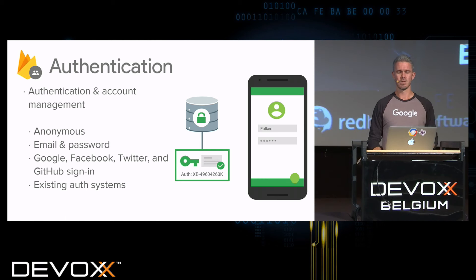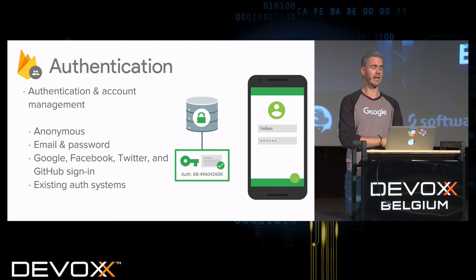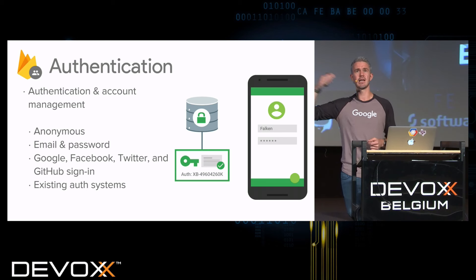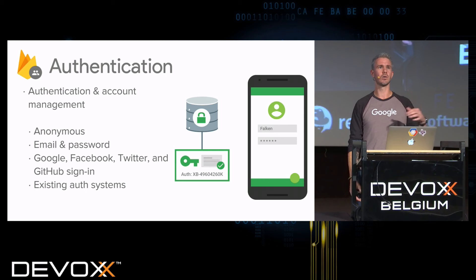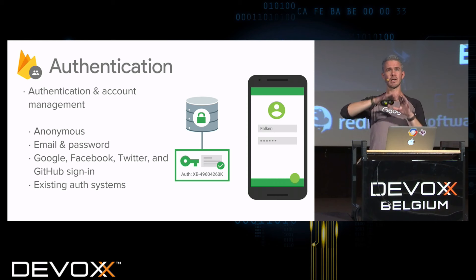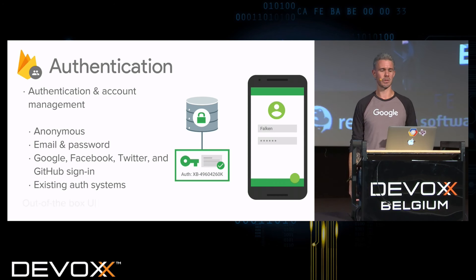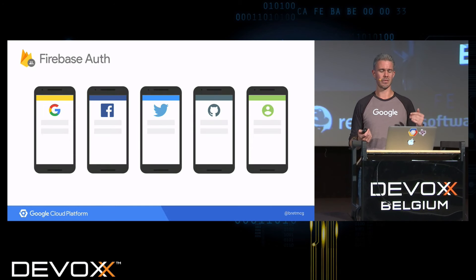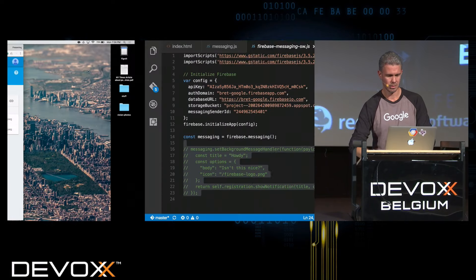That is Firebase Cloud Messaging. Since we're short on time, I'll talk through authentication. Firebase Authentication has existed for a while, but at I/O we announced pre-canned UI. Without having to do much, you can get an in-flow authentication and log in with GitHub, Twitter, Google, custom email and password, or your custom authentication. You can get an in-flow that goes to another page and comes back, or a pop-up UI.